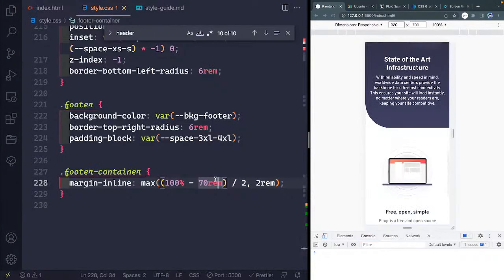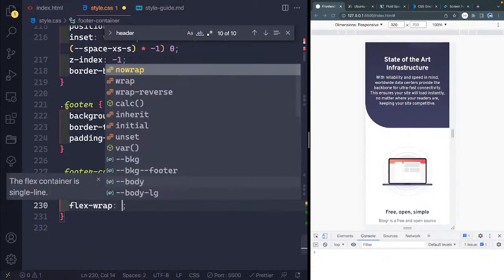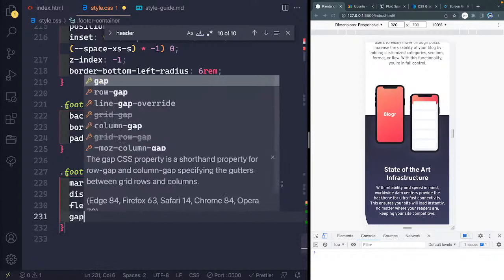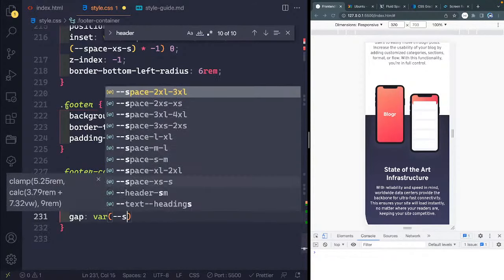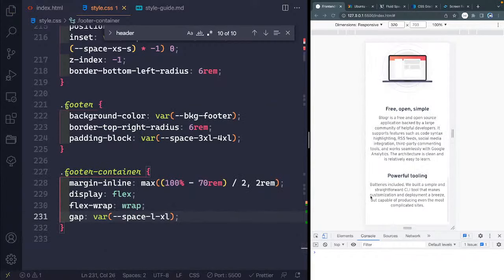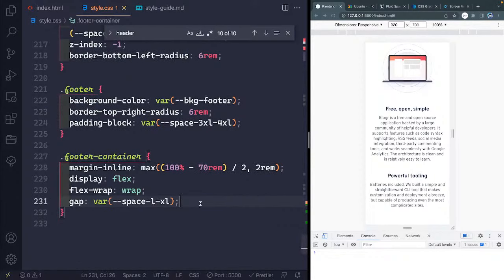All right, footer container, and then this will also be display a flex, and then flex wrap of wrap, and then we'll do a gap of our space something like that maybe. Okay, so is this going to be correct? Good chance no, but we'll see.